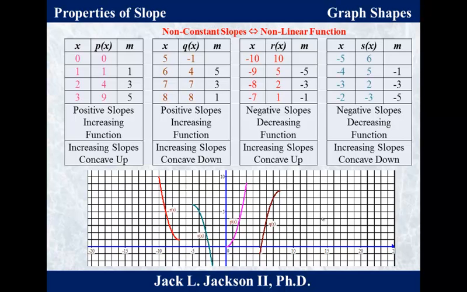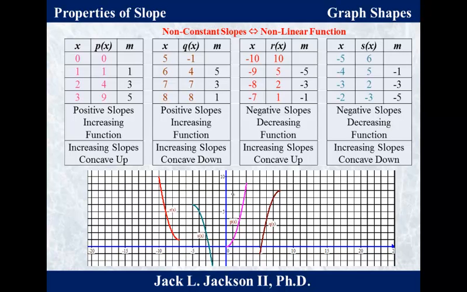Let's look at the pink one here. The first one, we go to the right 1 and up 1. Then we go to the right 1, we're up 2. We're going up faster the next interval. And the last one faster still, right 1 and up 5. So this is curved. It's not straight. Those slopes would all have to be the same to make it straight, but it's curved. And if you remember from what we talked about earlier, this is concave up. It's part of a right side up bowl. So this is increasing concave up.